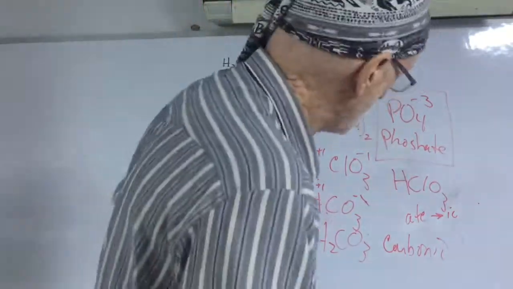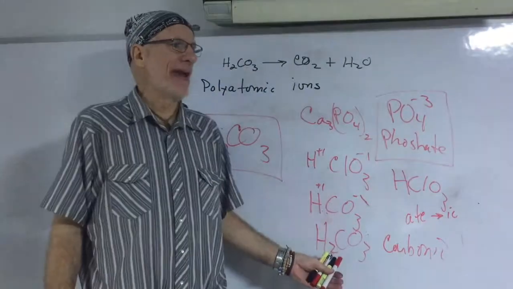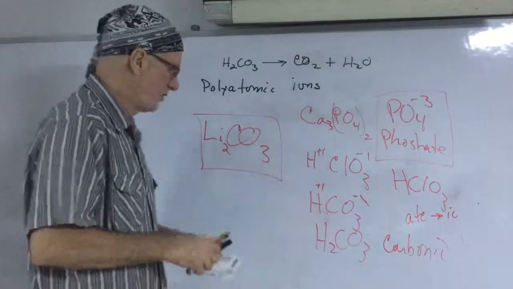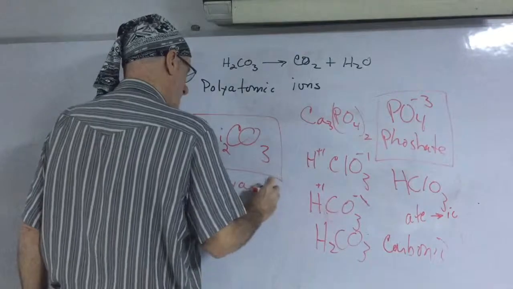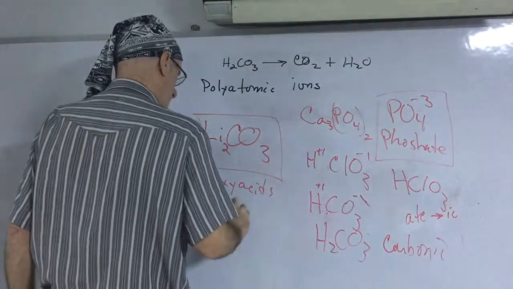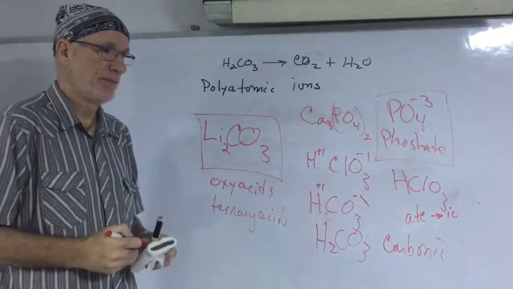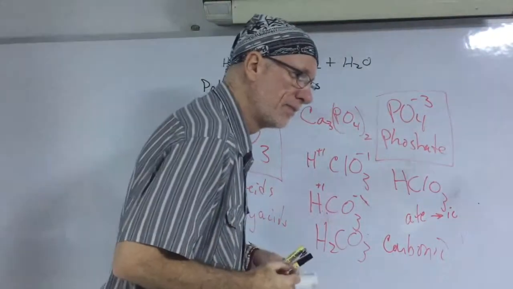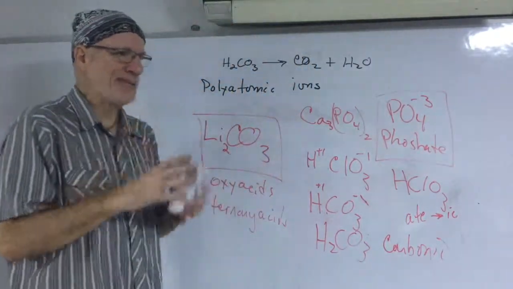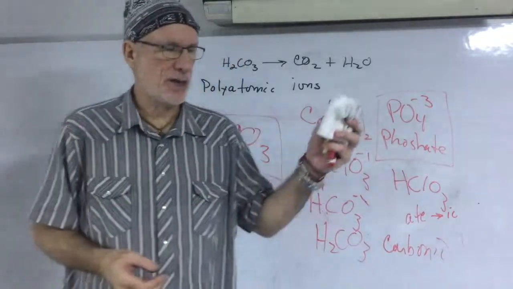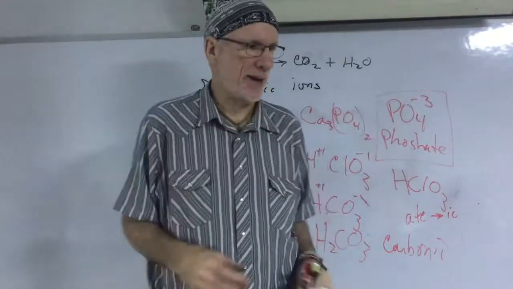Now, this is it. We're almost done, okay? You know what these are called? They have 2 different names. They're called oxyacids. They're also called ternary acids. Right? If you add hydrogen with any of the polyatomic ions, then it turns into ic. If it's ate, it becomes ic, and I'll show you. Just ate becomes ic. Don't worry about it. That's it.